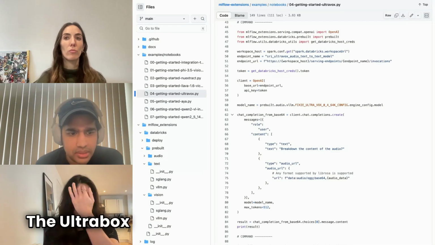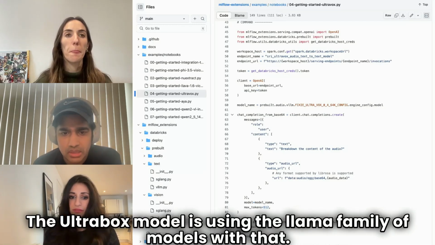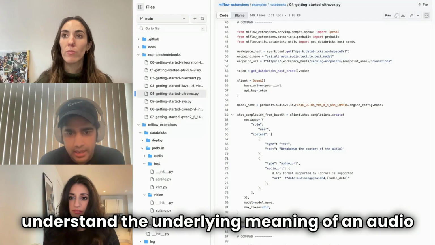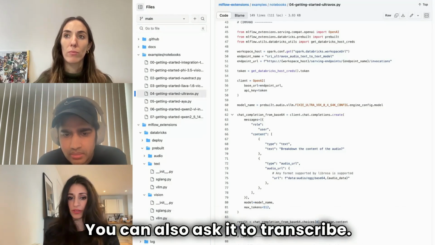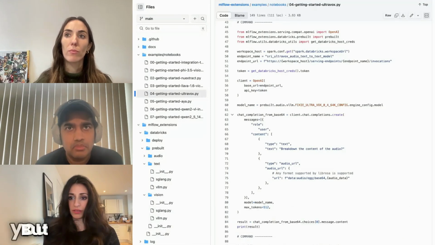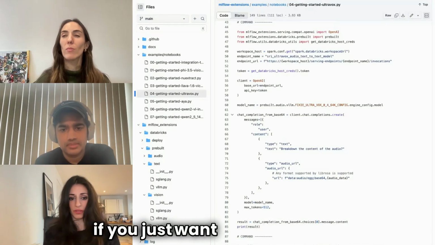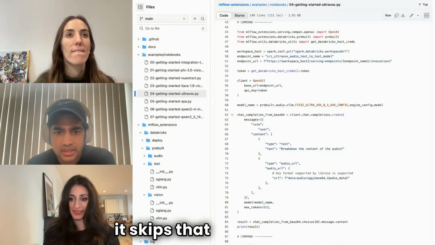The Ultravox model uses the Llama family of models. So it's able to understand the underlying meaning of audio data, and you're able to ask it questions. You can also ask it to transcribe, and I've seen pretty decent transcriptions out of it as well. But you'd just use traditional Whisper if you just want transcriptions. Exactly. It skips that step entirely.